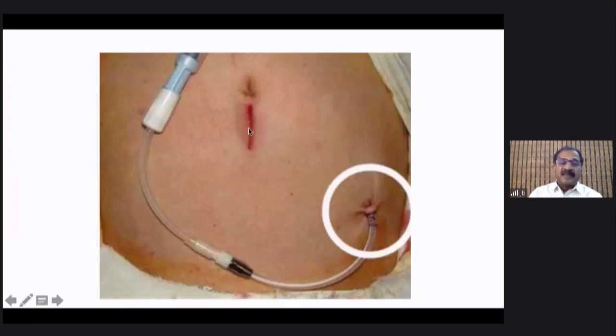And this is a catheter insertion which has a small problem, in that you see that the exit site has been brought very low down, and I expect the external cuff to be somewhere here. So the distance between the external cuff and the exit site is too long. So epithelialization and sealing of the exit site will be difficult in this situation. And also they have made sutures around the exit site, because probably the surgeon has inadvertently made a bigger incision in the exit point, seeking closure. I think this should be avoided. You'll have to carefully plan and make it just enough to accommodate the catheter and not require any suturing.